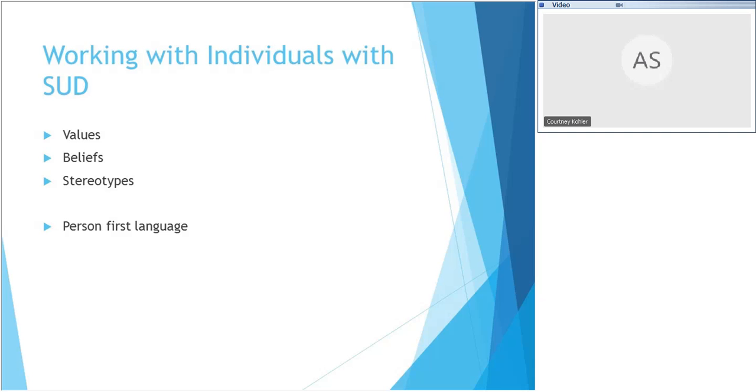And just the constant interactions and the additional health requirements that we had to go through to ensure that we weren't going to accidentally get, for instance, hepatitis A, hepatitis B, any of those kinds of things, really informed me that that wasn't a population I wanted to work with as an adult. And yet, when we were working with people with substance use disorders, we do get some of that crossover where we'll have clients with intellectual disabilities. So I have to be very aware of some of my own deeply buried experiences that I had as a young person growing up, and not put that on the clients that I'm working with.